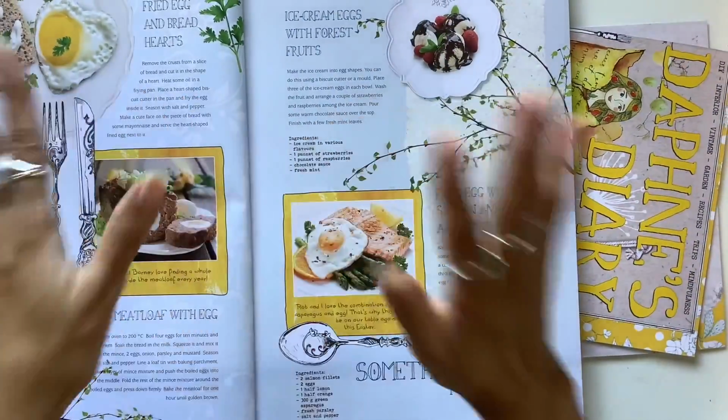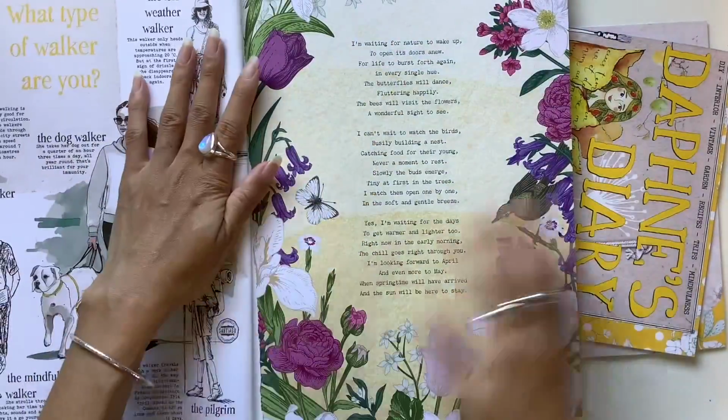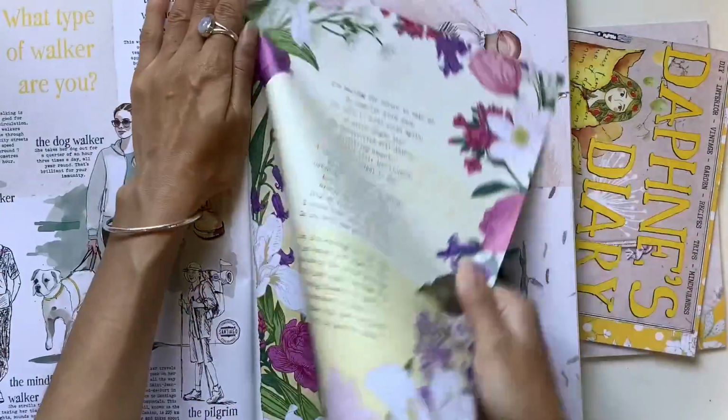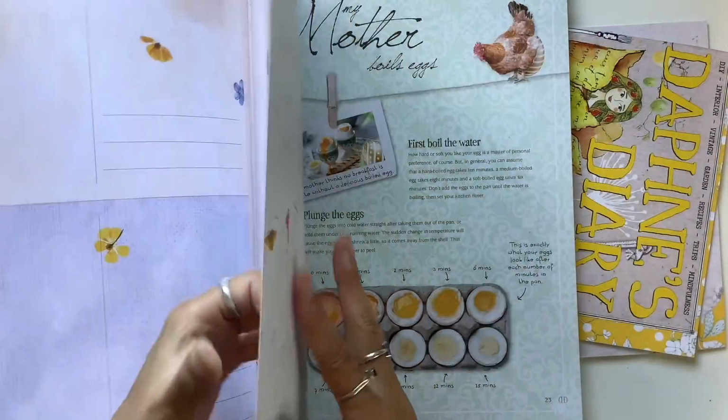So now what I want to do is flip through the magazine, and basically how I choose my feature pages, I'm looking for roughly like 10 for each journal. And this has to go in it. So I'm looking for my favorite pages, basically. That's how I choose.